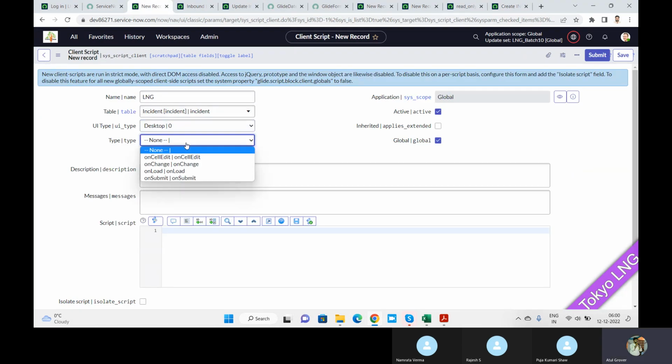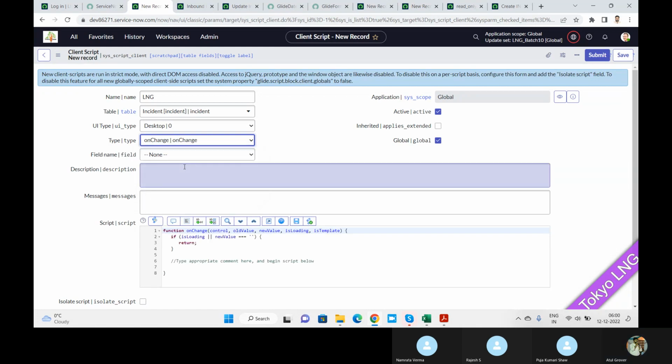So type means when you want this script to actually run. I'll say on load. Let's say on change. So it is showing me the on change function.